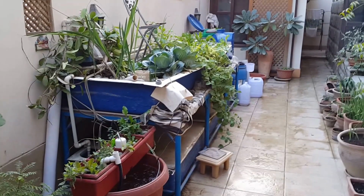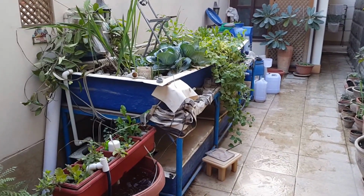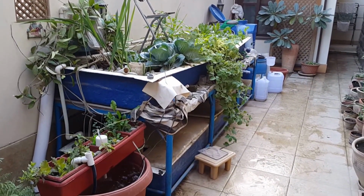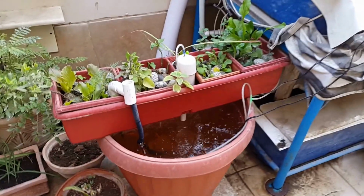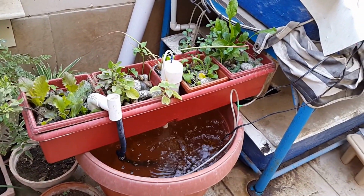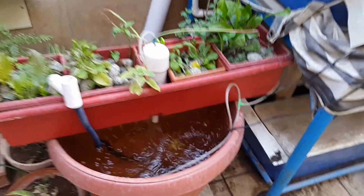Hi everyone, this is my attempt to do a quick, long overdue update on my system, which was once upon a time up on the roof and now it's down here and a bit large. So we've got two systems running right now. One is this small mini kit that I made for people to start out with aquaponics and just get a feel for how it grows and all that.